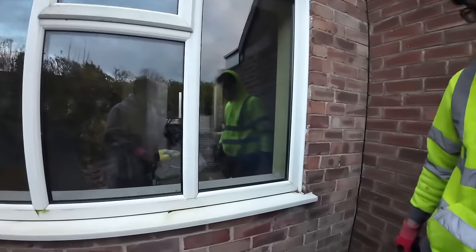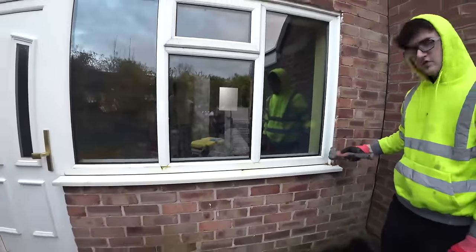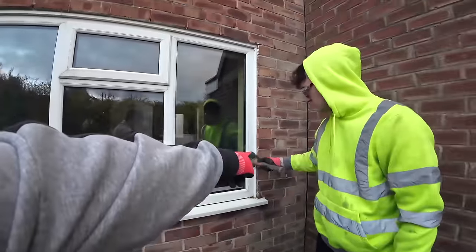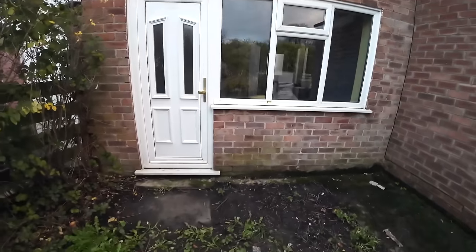We take the, these are externally beaded, so pop the beads out from the outside. It's not doing anything, isn't it? Oh, is that what you're taking off? That's just, oh, I thought you were doing the trim. No. Don't forget that. Right, let's make this quick because we've talked too much.